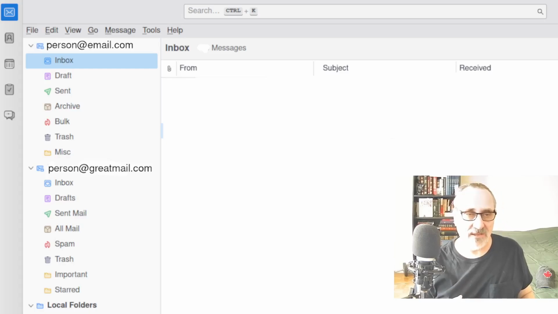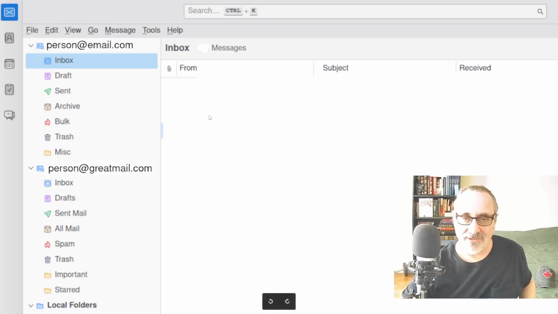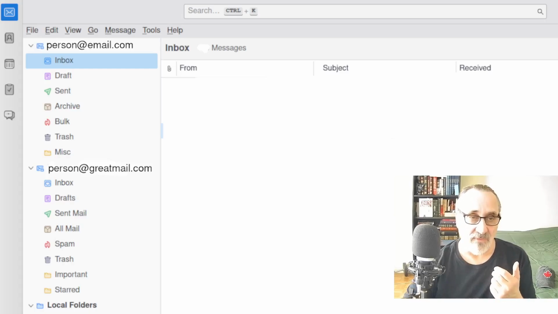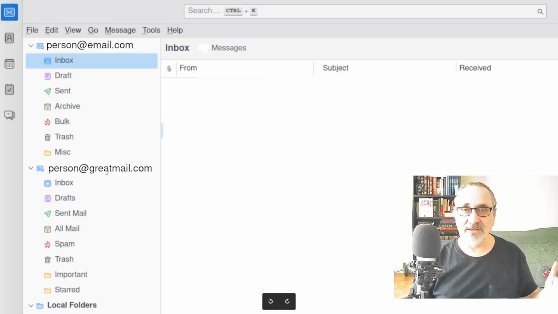And I don't want to show you my real email addresses or my personal information or emails. So what I did was I took a screenshot of my emails. I put the screenshot into GIMP, and I used GIMP to erase all the emails that were showing here, to erase how many emails I have in my inbox. So in my Thunderbird, in my bare metal computer, I have two emails hooked up from two different providers. The first is my email address from my internet provider, and my second email is a Gmail account. And they both hooked up easy and they worked fine.